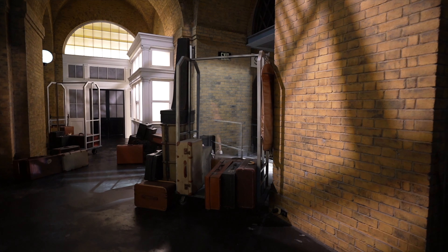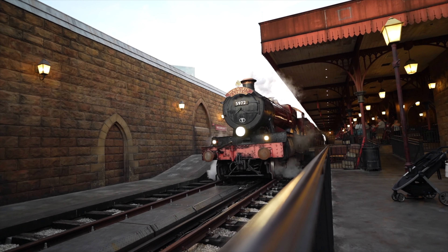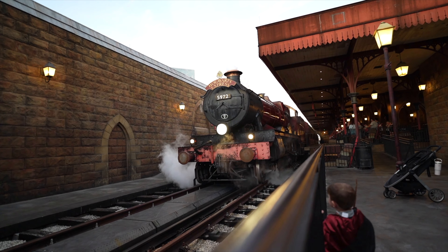My number eight was take King's Cross to Hogsmeade. Taking the train from King's Cross to Hogsmeade specifically is the best way to do it. If you're at the parks and you're looking for a good Harry Potter themed ride, it's fantastic. The queue's great, the storyline's great, it's just a good ride. I think it's one of the best queues probably in Orlando, just because it's based so much off the movie. Seeing the train for the first time is super cool, and then platform nine and three quarters — running through the door — it's just a two-part experience.